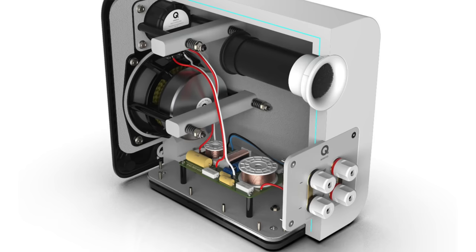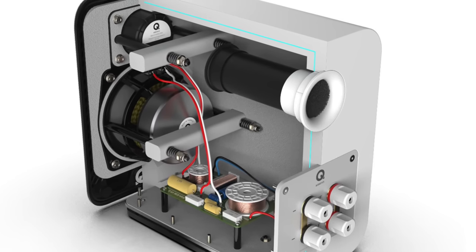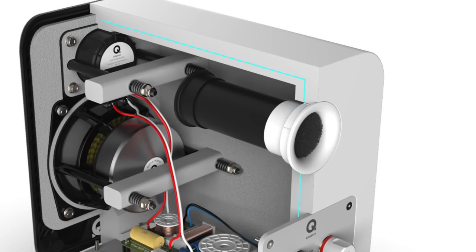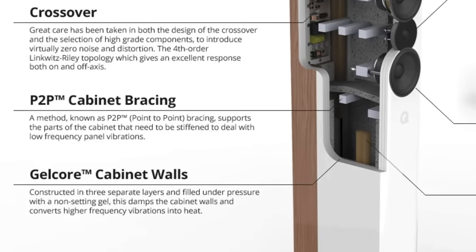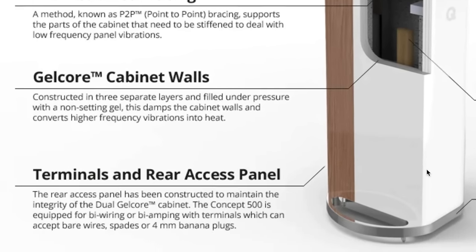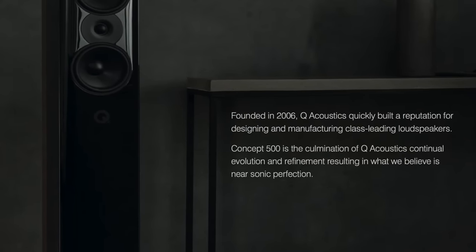The cabinet itself is comprised of two layers sandwiched on top of a non-setting gel. Q Acoustics calls this their gelcore cabinet construction, and it's designed to minimize high-frequency noise and vibrations by turning them into heat. Using a non-setting gel between cabinet layers is another trickle-down from their Concept 500 speaker, the difference being that the Concept 500 uses a three-layer design with two gel cores.